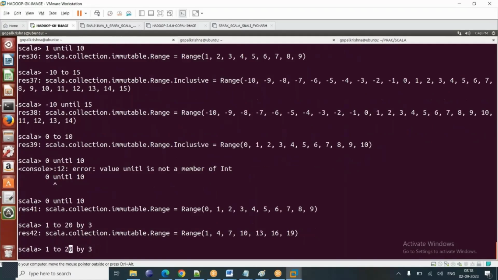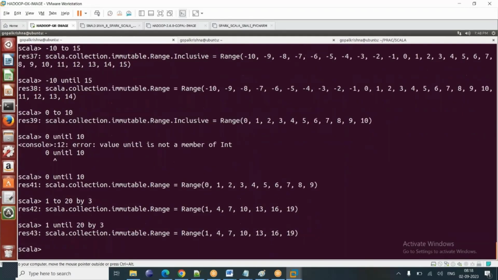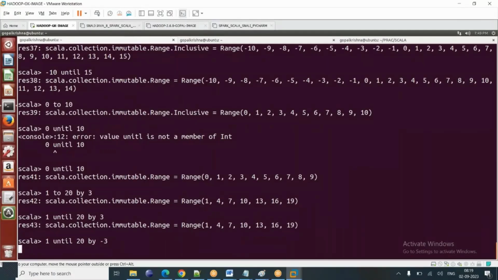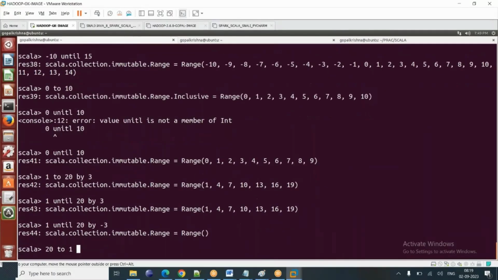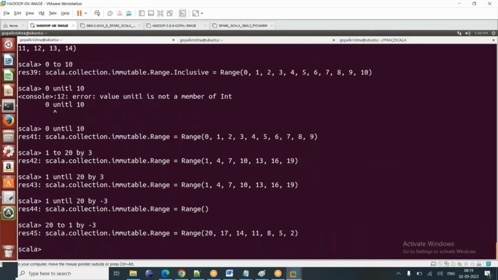This is how you are going to see it. If I give 20 to 1 by minus 3, we will get the values in descending order.